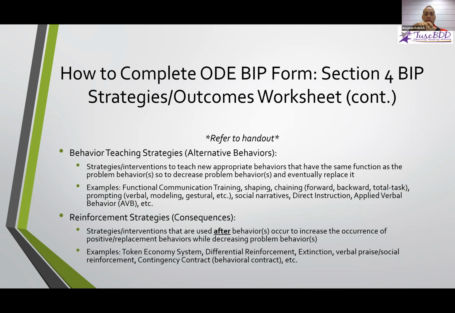Direct instruction and applied verbal behavior. And applied verbal behavior is basically a teaching tool that is, how do I say this without going too much into depth? It's how to teach a student how to communicate, basically verbally, through learning these 7 verbal operants. And I'm not going to go too much into detail, but that's just an example of an alternate teaching strategy.